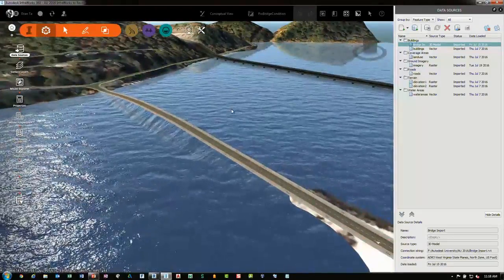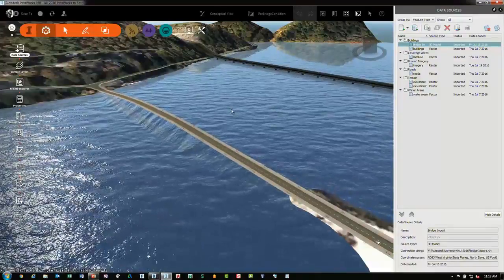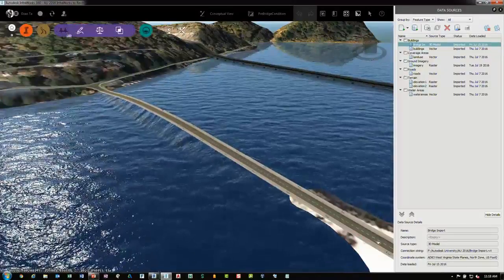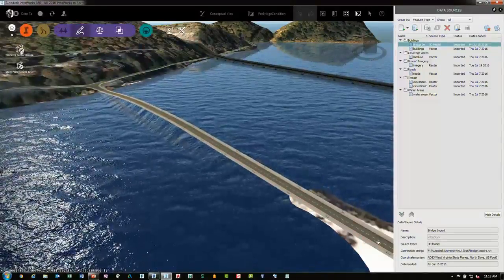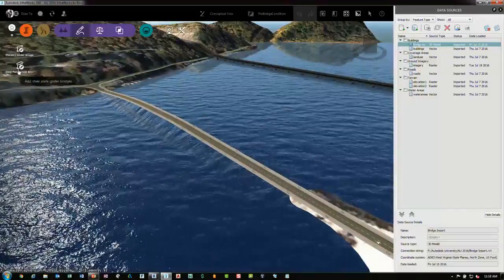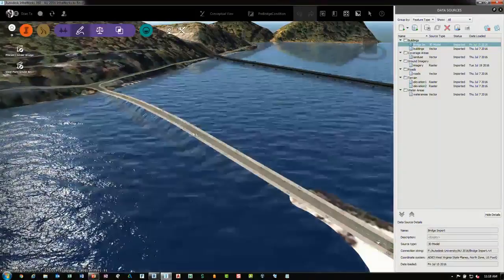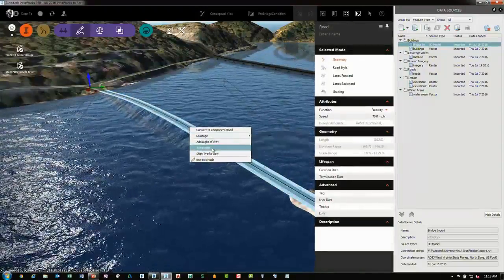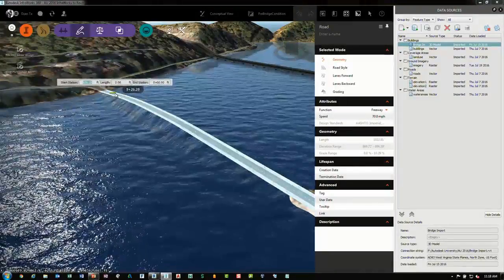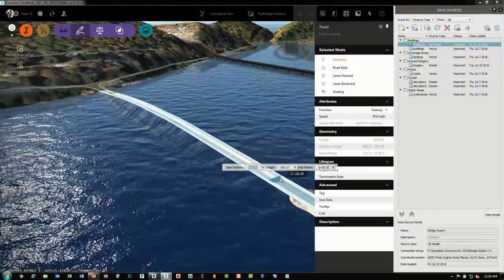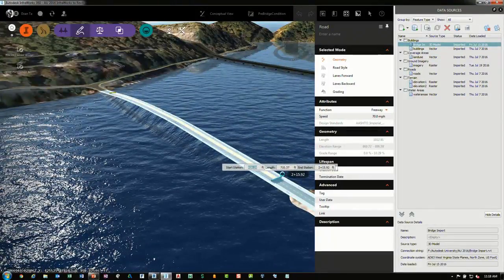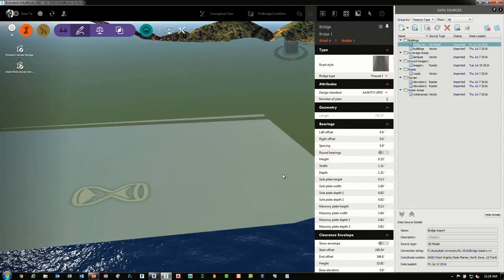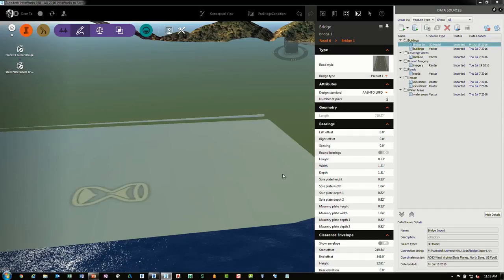And if I want to create the InfraWorks bridge, I can either head over to the command itself and pick from one of the two choices that we have. We have precast girder bridge, and we have steel plate. Or I can select the road that I want to put the bridge on and right-click and add the bridge. And when you do this, it'll ask you to click to place the start point and the end point of the bridge, and the bridge will get built. The bridge is associated to that design road, so when you change the design road, the bridge will adapt.